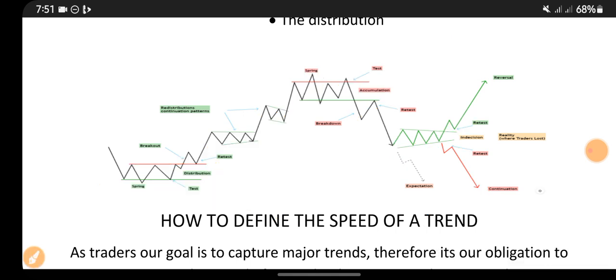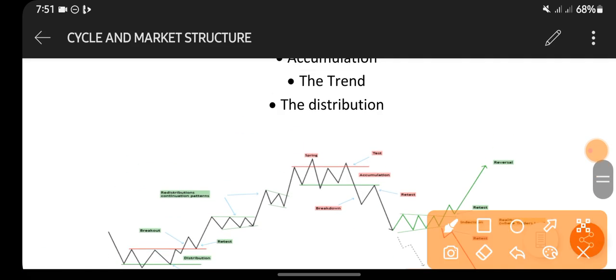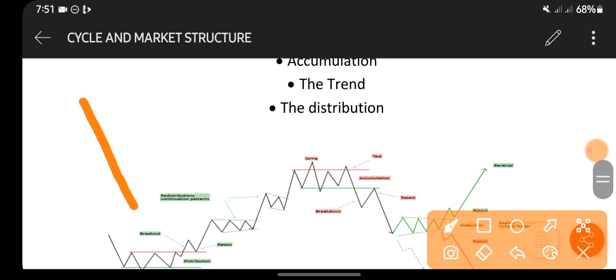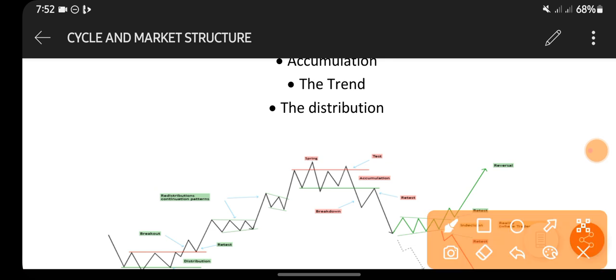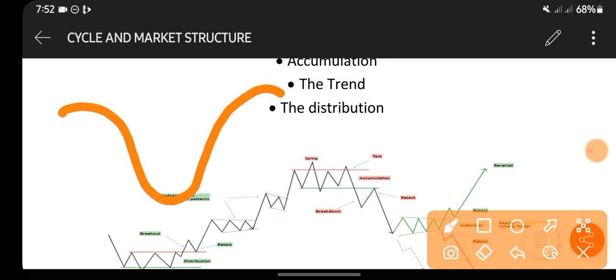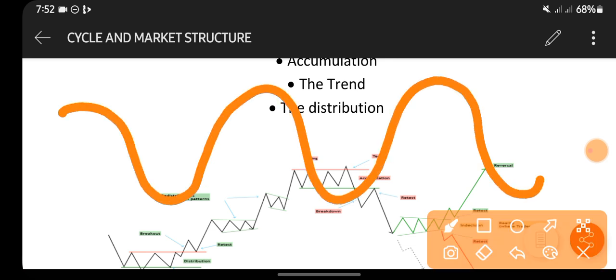So the market moves in a funny way. The market actually moves in a cycle whereby there is a downtrend, an uptrend, a downtrend, an uptrend. If you look at the bigger picture, that's how the market actually moves. It moves in a cycle. The market moves in this way. This is how the market moves. It's funny when you get to understand it, you get to understand why I'm saying this.